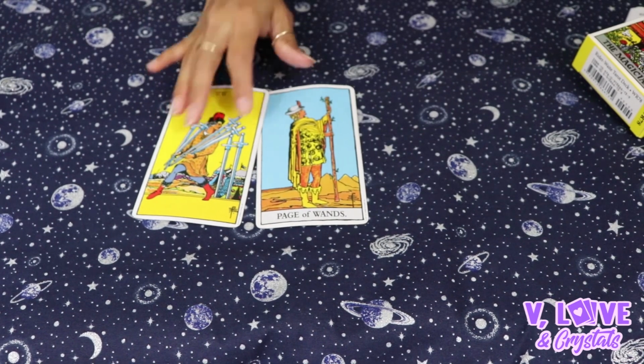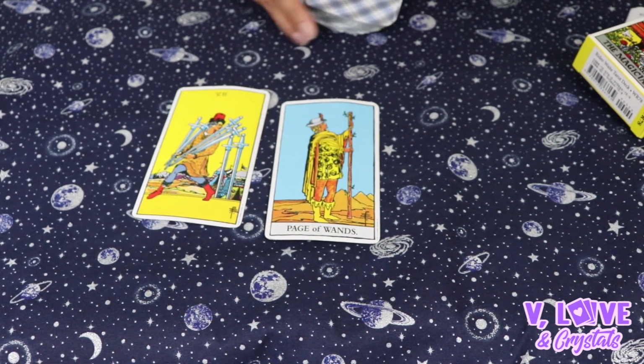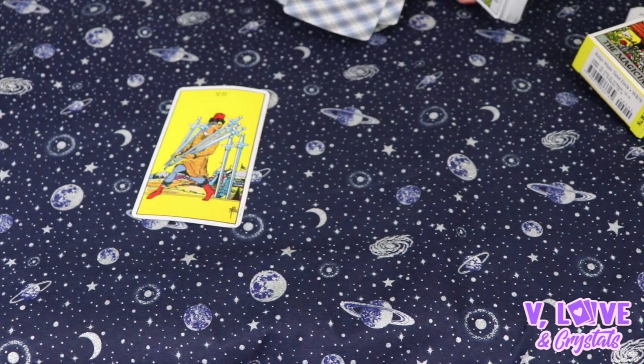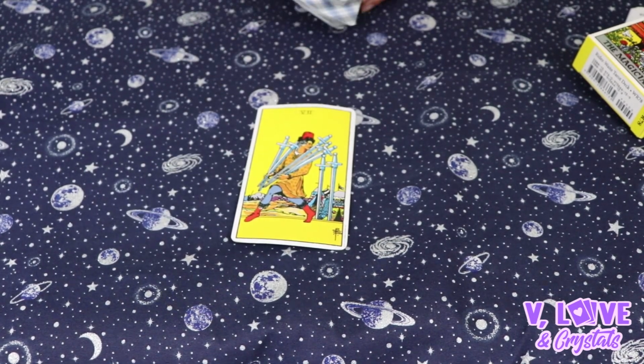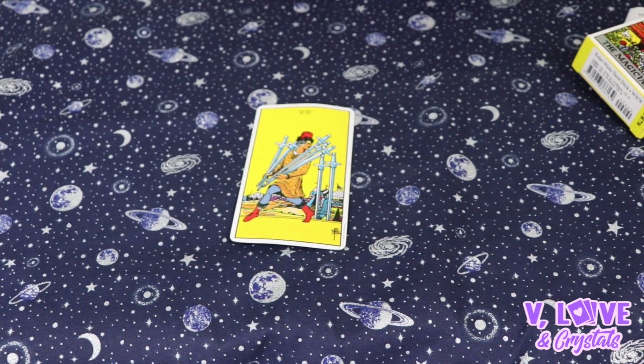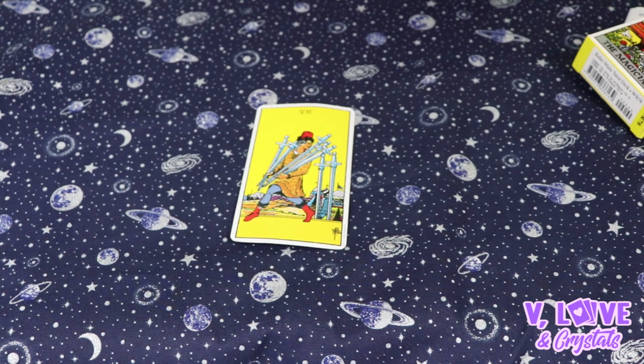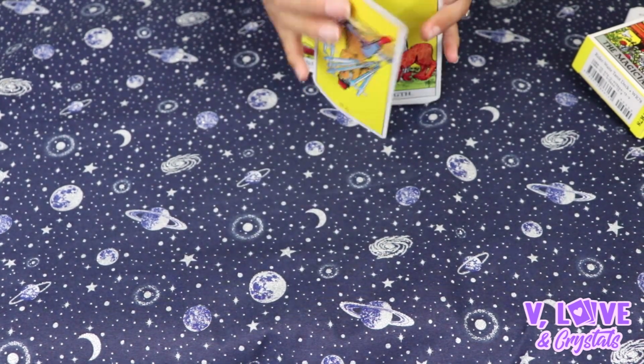All right, so your cards, Page of Wands: are you ready to start something brand new? Are you ready to take your magic wand and say, poof, I want a house, I'm going to work and get my house. You have that energy. And Seven of Swords: watch out for someone either taking something from you, or maybe you're going to be taking something from them. Stealing an idea, taking someone's credit. Watch out. Or maybe someone taking credit for your hard work. Watch out.